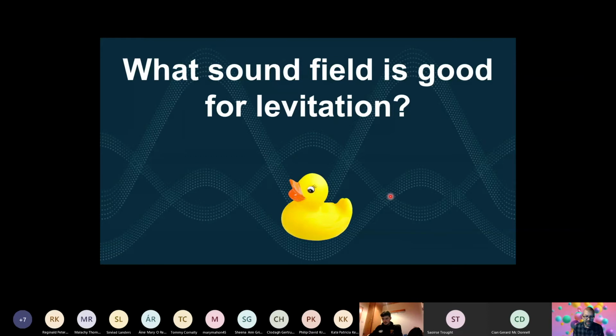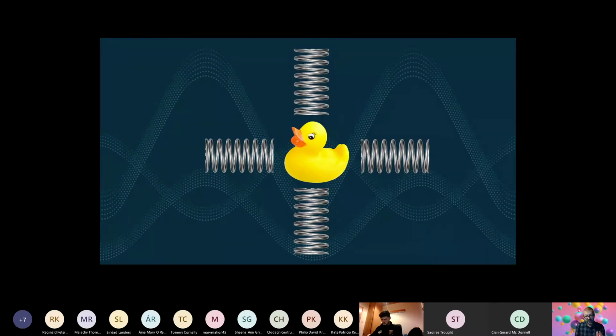So what we need to do levitation and keep objects fixed in space is a little bit different. We want to create something like this. So this is again the conceptual map of what I have in my head. There's the particle, the duck, whichever direction it tries to go in. These springs, you've got to imagine they're grounded to something, but they're compressed and they push back. And in our case, it's the sound field that's doing the pushing back bit.